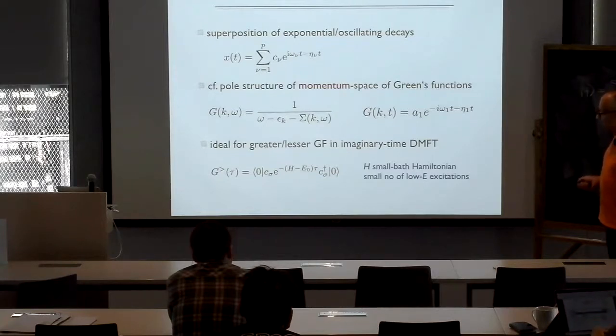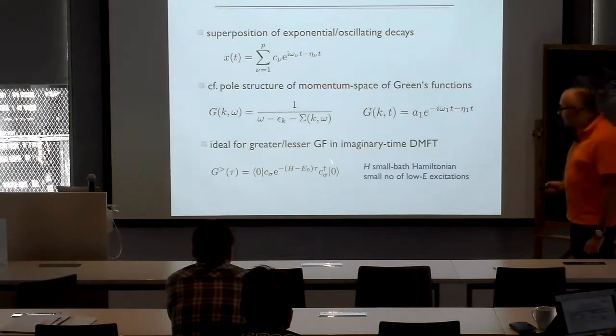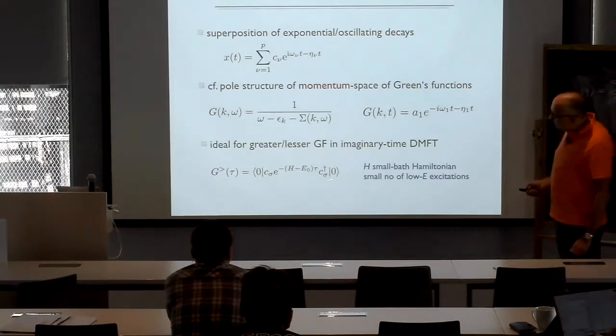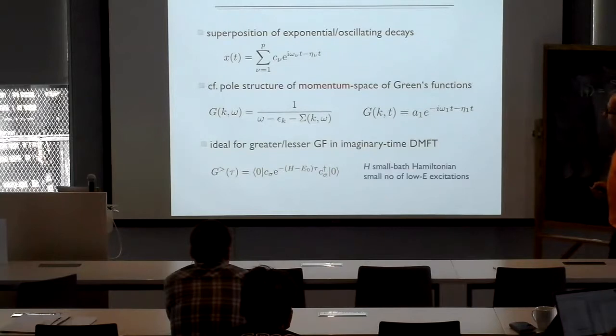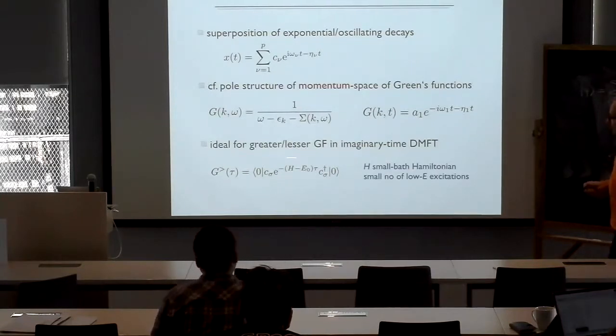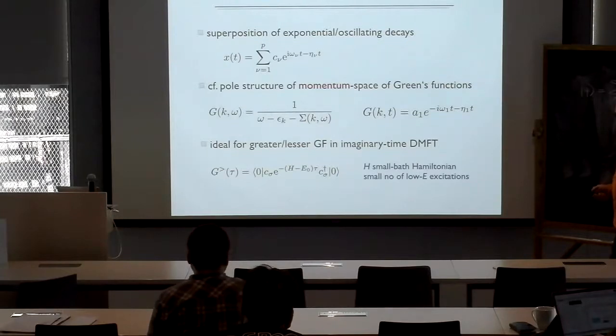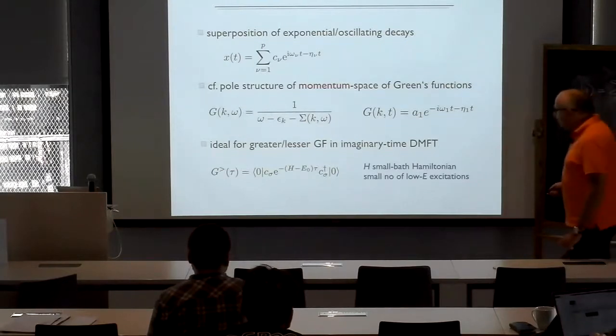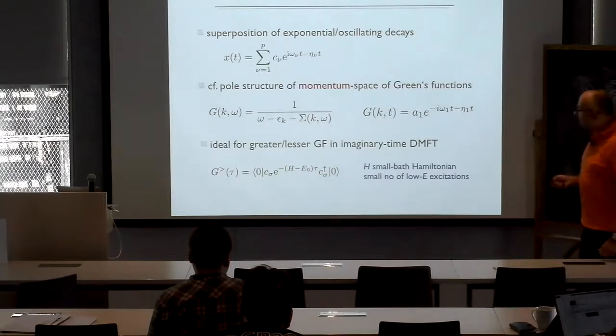Here in our setup, which we will do later, namely imaginary time dynamical mean field theory, at some point you have to calculate greater and lesser Green's functions like this object here. This is just a perfect setup, because this is exactly what the linear prediction will capture in the way it's set up. So keep that in mind, but it's a very useful method also otherwise.